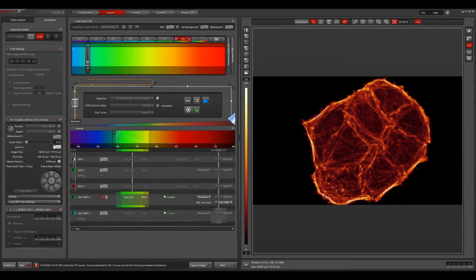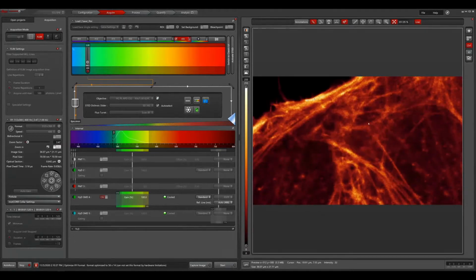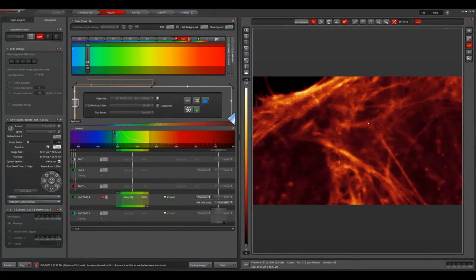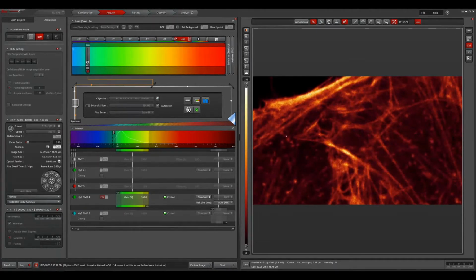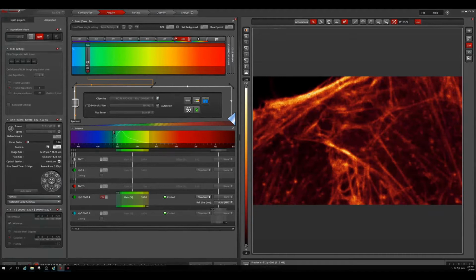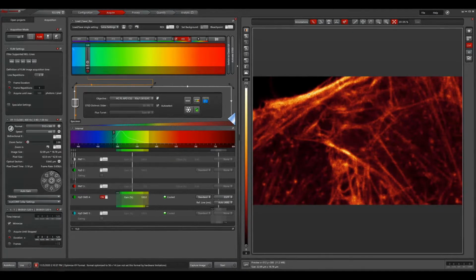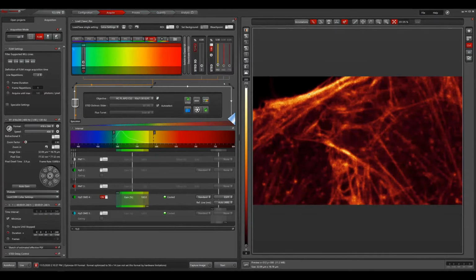So now let's again try to zoom into a little bit smaller region with our zoom in function. And I can also fine adjust that to zoom in a little bit more, and also optimize my Z position to a plane that I would like to image now in a time series. So I will leave it at this setting and then immediately switch over to the STED panel. As I have mentioned, for GFP, I have to use the 592 depletion laser line, but I want to use it at a really low power, just 5%. And I want to see how much I can improve my result compared to confocal microscopy.